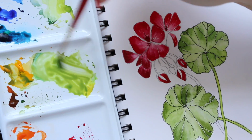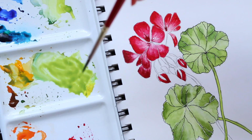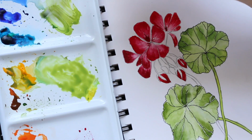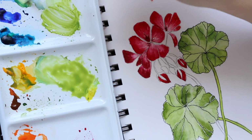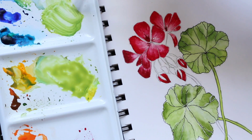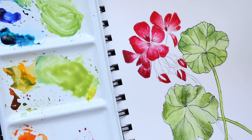So I'm just freshening up the color that I had previously mixed here, and that seems to be the right color. There's also one that needs to be a little bit greener, so I'm just going to take this color over here and maybe add some of this, which is the cobalt blue. Okay, so this looks right. This is more on the green side, and this one is more on the yellow side.